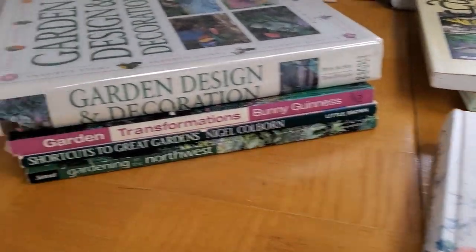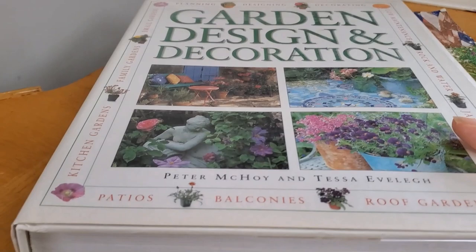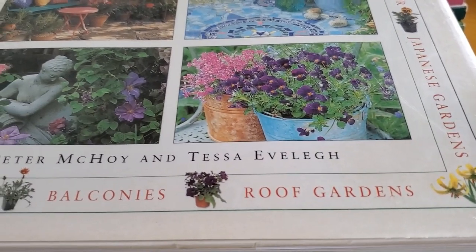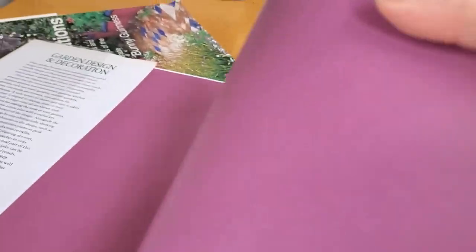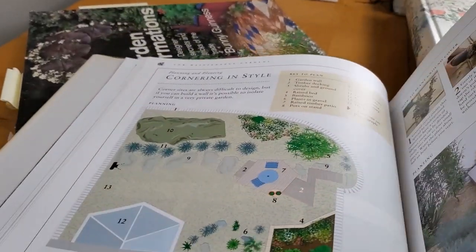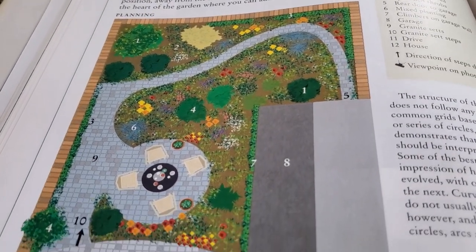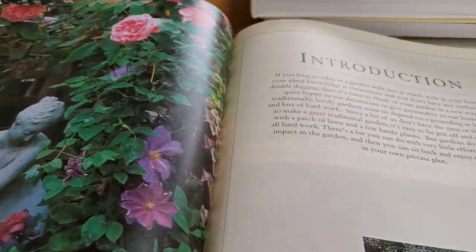This one I go to quite a bit: Garden Design and Decorating by Peter McCoy and Tessa Evely. I think what it does is it's very enticing for a new gardener — it's very clear. The diagrams are probably CAD diagrams done with color; they're very nice. I love how they've used the different kinds of accessories. It goes through hardscapes and has many redeeming features in this book. A lot of eye candy, but it's accompanied by useful information.